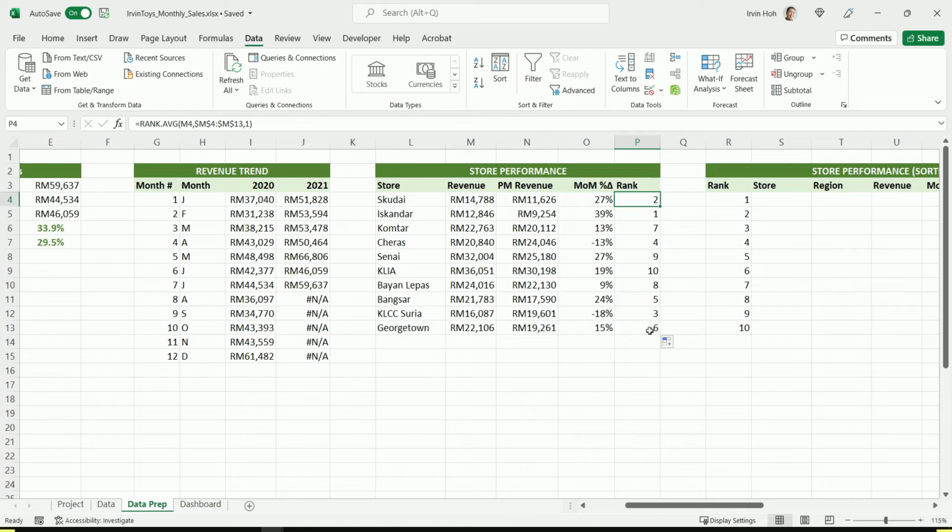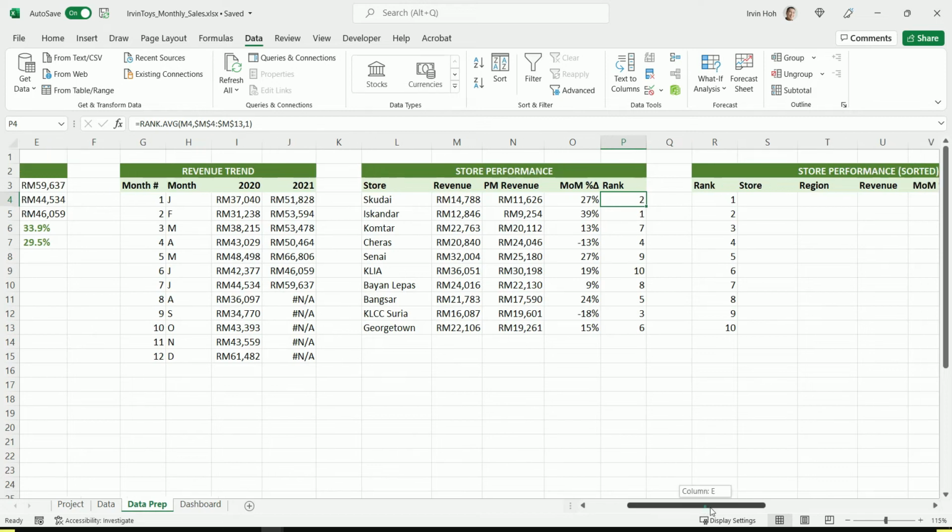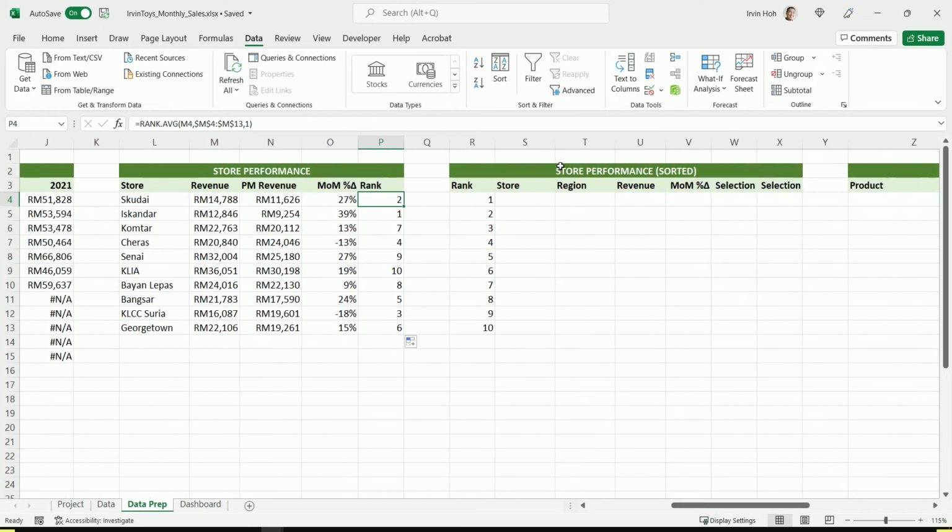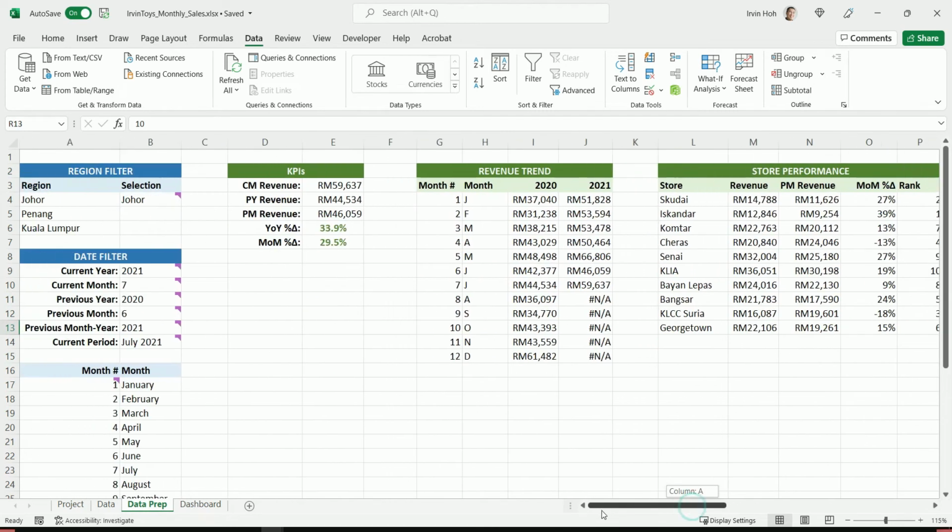So once we have the ranking, now because the ranking does not go in order, ascending or descending, what we need to do basically is to redo the store performance by sorting it from 1 to 10. Why? Because every time we change to a different selection, let's say for example now if I change to Penang, right?